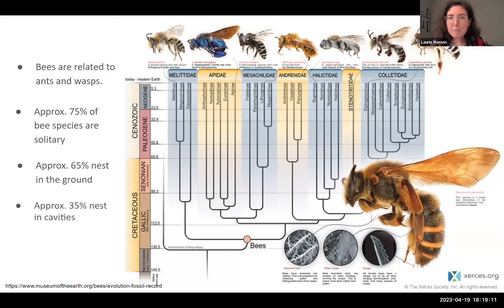And when we think about the evolution of bees, you can really look back and see the influence of the evolution of angiosperms, or flowering plants, as a critical part of the evolution of bees. Around the same time that angiosperms evolved is when we started to get an explosion of bee diversity. You can see the co-evolution of flowers and bees, and how they worked off each other and produced species diversity for both flowers and bees. Bees are really co-evolved with flowers.